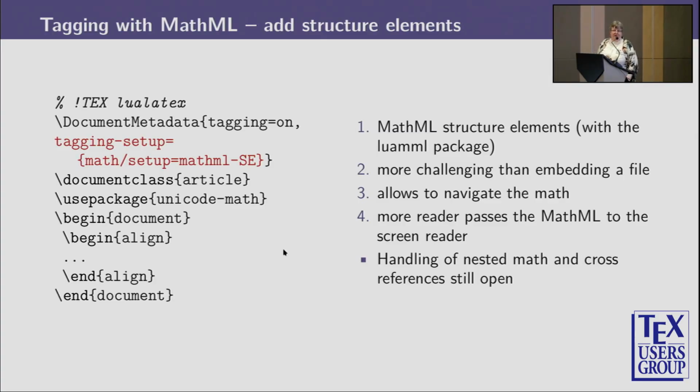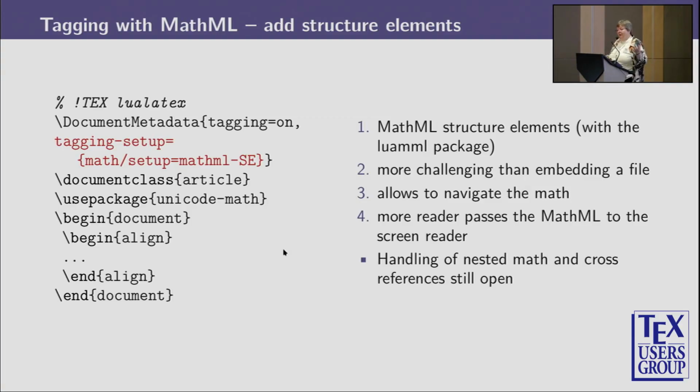It's more challenging because it has to manipulate the M list and the mass list, and embedding structure elements is not so trivial, so not so many environments. There can be more errors, but it will in the end allow you to navigate with the mass and to synchronize some subparts of the mass with the actual MathML.